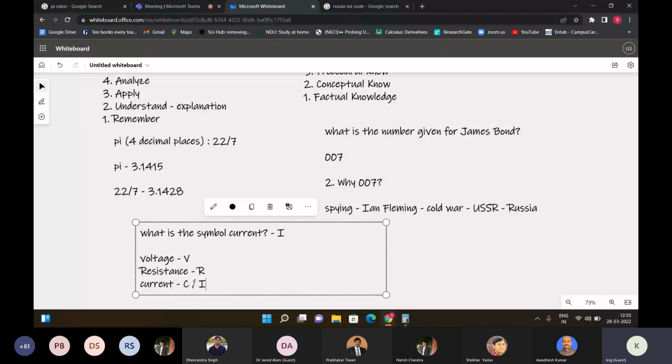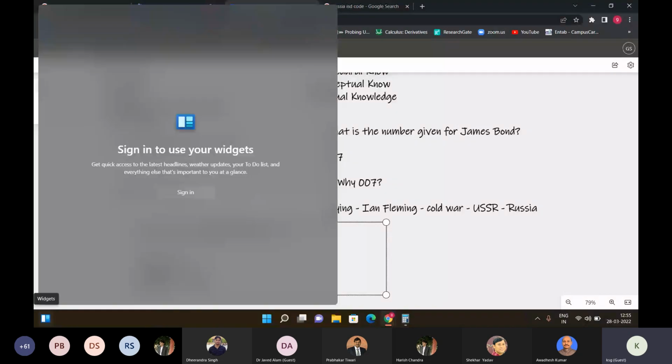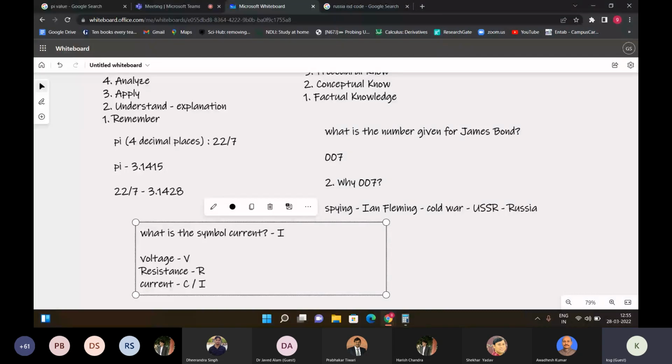The students were looking at each other. For the first time, we were not facing that kind of student, because many students do not know the genesis or the reason behind the alphabets that have been used for the specific physical components.